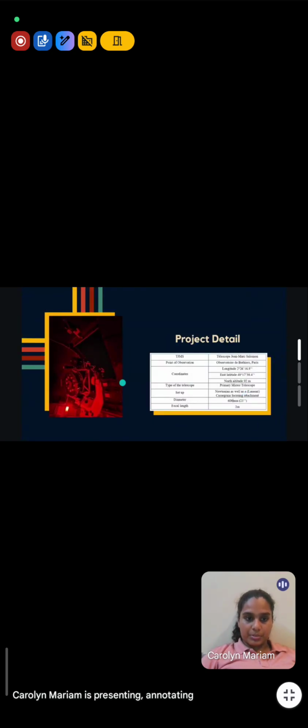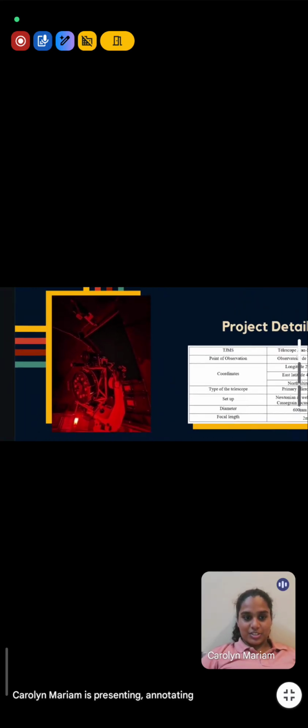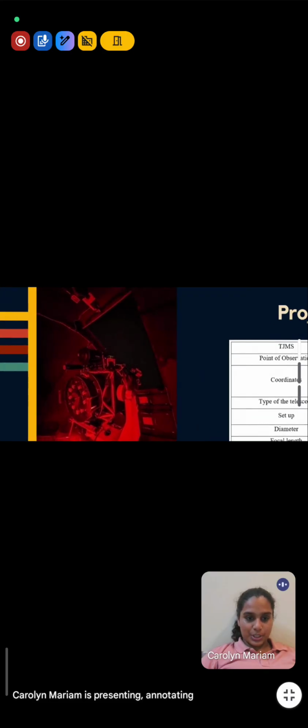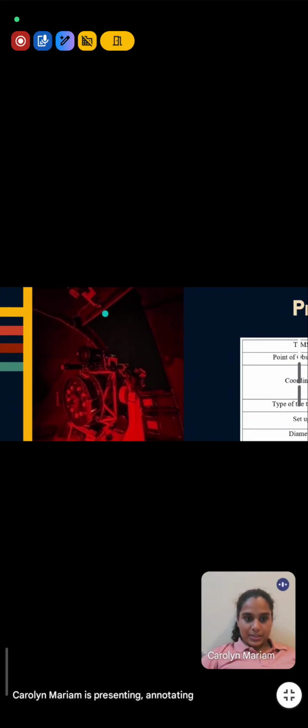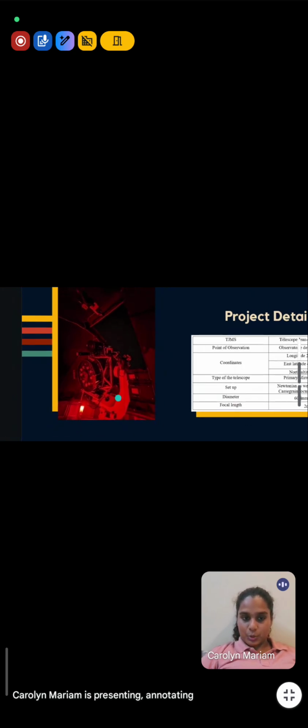So this is a little something. This was the telescope that I was working on. I just thought I'll add it as a bit of nostalgia and an inspiration, maybe if anyone wants to try it out. It's a cool experience. So yeah, this is the telescopic setup, and this is a slider door where you can slide the whole dome around it, and you can point it to any direction of your event that is taking place. And this is your telescopic setup. And this red light, what you see, is the infrared light that is constantly provided in this telescopic setup.